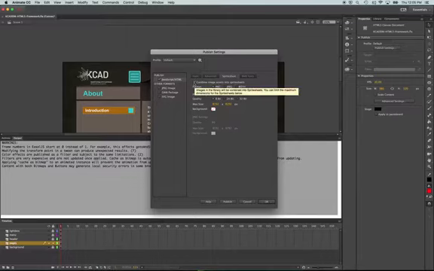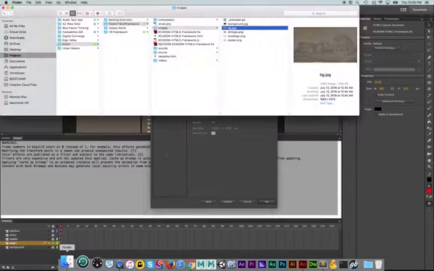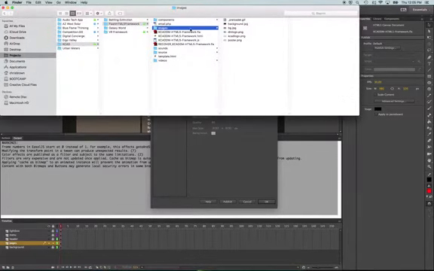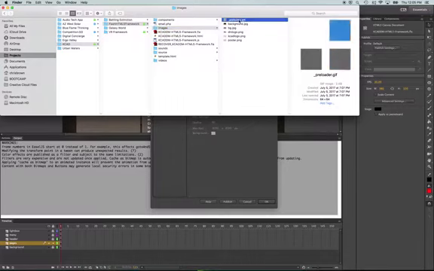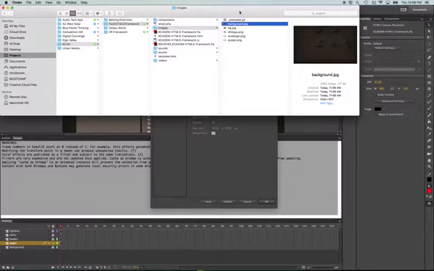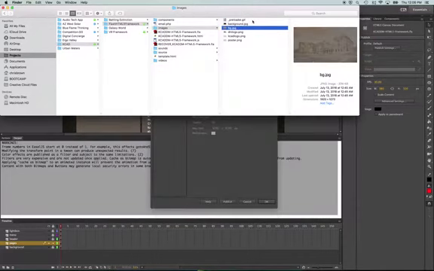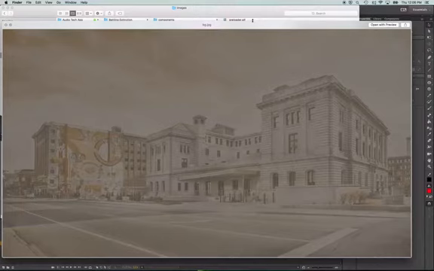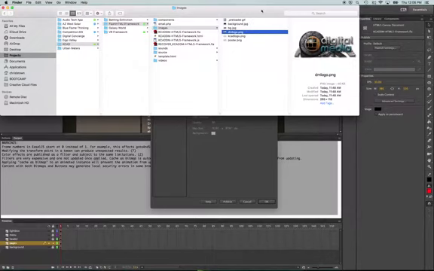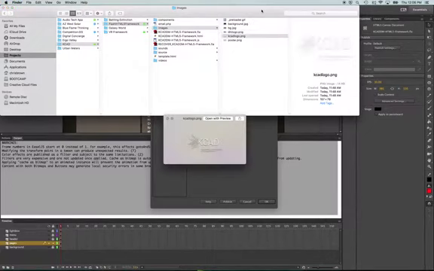So by default, for ours, we did not have combine image assets into sprite sheets. What that does is takes all the images throughout the project and will actually render them and put them individually in the images folder. So if I take a look at my images folder, I can see the preloader GIF that it automatically generates. This background image is one of the three that are actually in the application that this exported as a separate image. Our bg.jpg, this is our background that we explicitly set there for our HTML file. This doesn't get auto-generated. This was manually put there as our background image. Our digital media logo and our KCAD logo are both inside of it that are automatically pulled out.